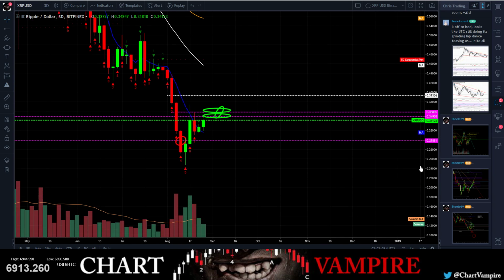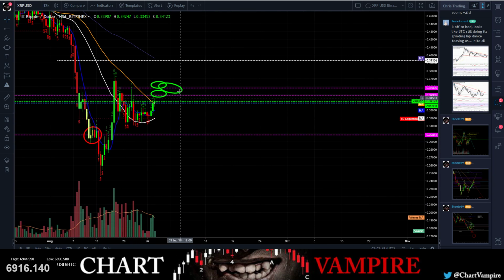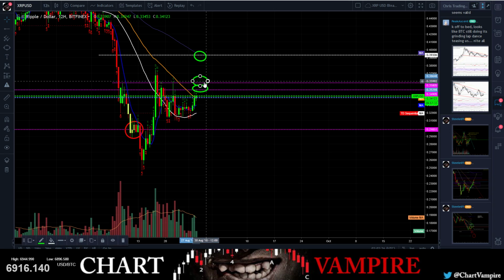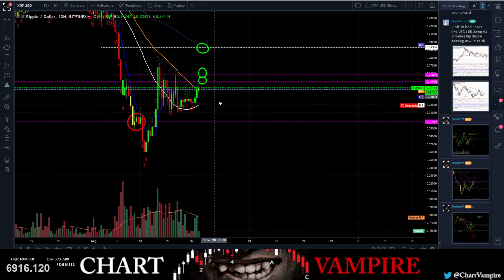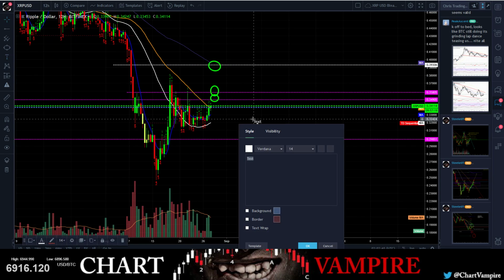Yeah, I mean, this all looks, I still think this has got some legs on it right here, simply because of these 12... So what I'd be looking at here is these moving averages. You got the 7 and the 50 first as a bullish cross, as long as this can hold. Then you're possibly going to get the 30 and the 50 second crossing. Now it's got to hold here.